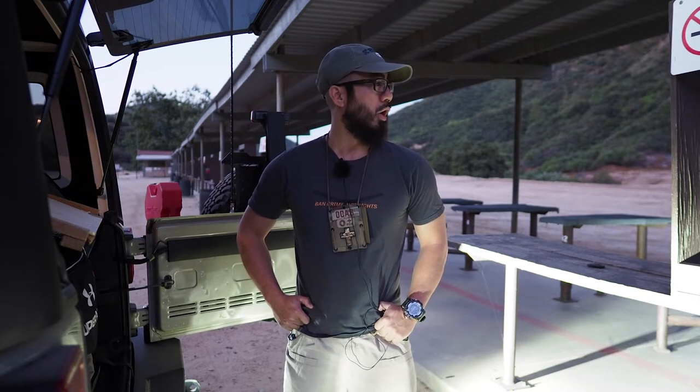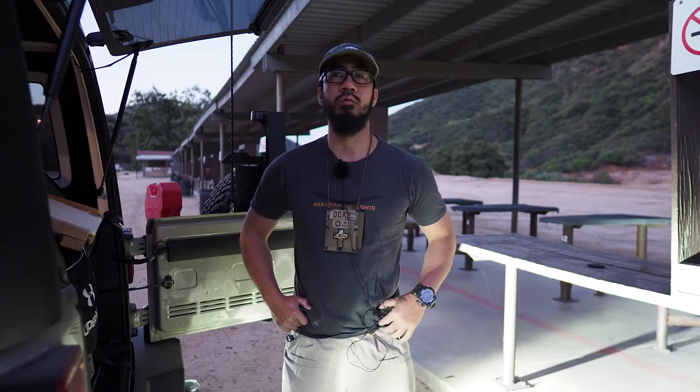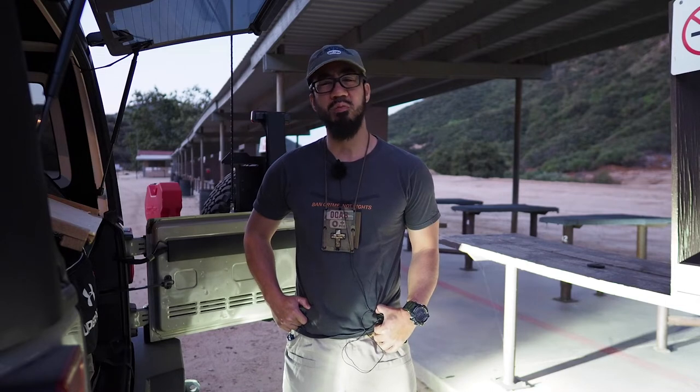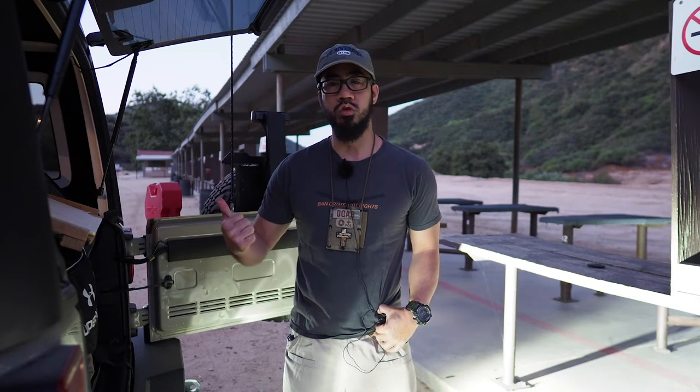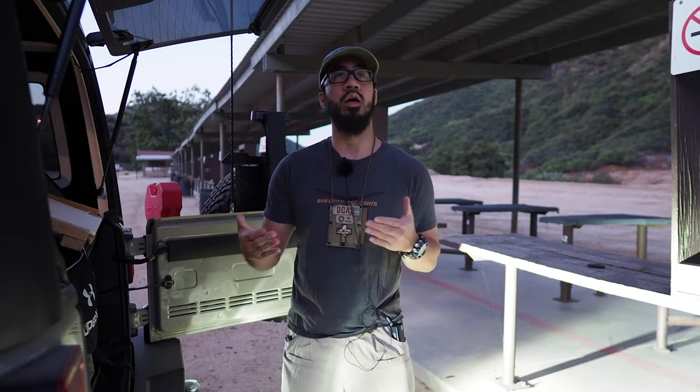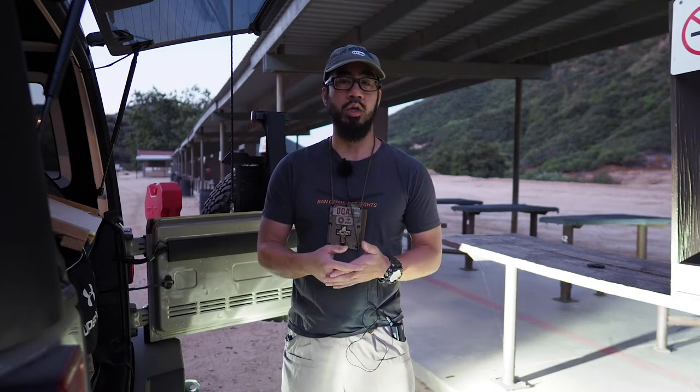So here at the main line today because I want to do a little bit more work with the 224 Valkyrie. I haven't shot it since I got the upper about 6 months ago or so, but we made some hand loads, so we're gonna try that out today. I also got a new scope mount to use my Razor HD Gen 2 on it. So we're gonna be able to actually shoot some groups with it because I'll have a higher magnification optic, so I can eliminate that factor of using a low mag optic when doing the load testing. So it's nice to try that out today.